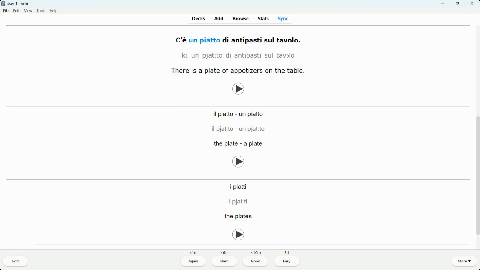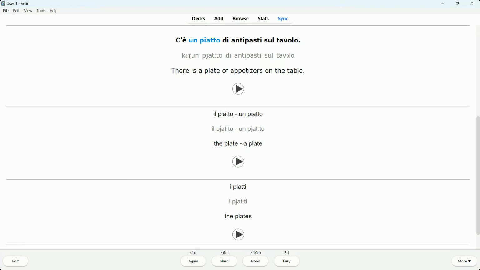Now let's get started with this area over here. We can see that there's the Italian sentence. We can see that's the answer we've been looking for. However, this part over here is in blue. Now, why is this? That is because all Italian nouns are gendered. They're either masculine or they're feminine. And if it's a masculine noun, you will see it in blue. And if it's a feminine noun, you will see it in pink. This is there so you can better memorize the gender of nouns.